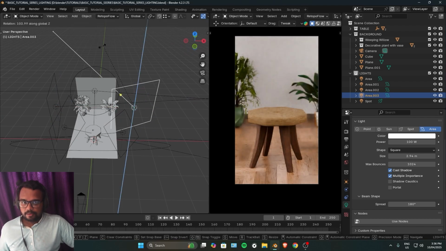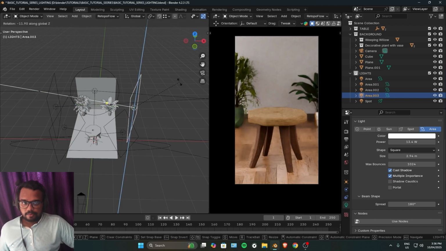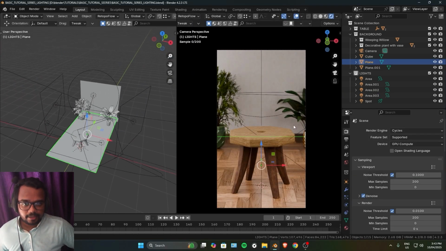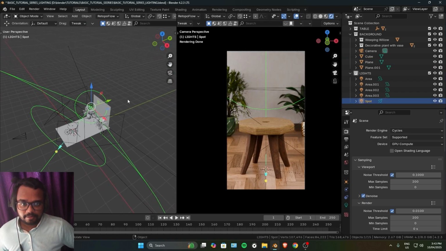Let's rotate it on something like that, and then we are going to keep its intensity really low, something like 18 or something. So without it, with it, just a little bit of illumination, not too much. Also we are going to rotate it more towards the background like that. So yeah, this is the lighting setup. It might look a little bit different because I definitely made some changes after it crashed.